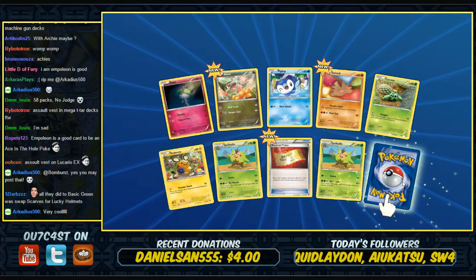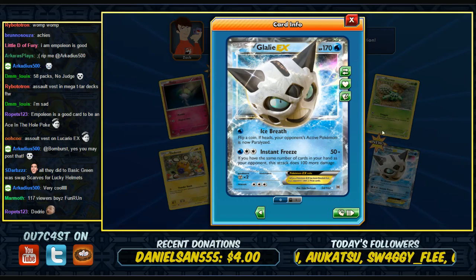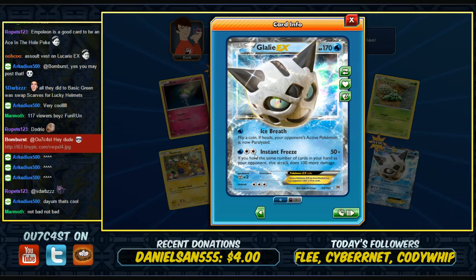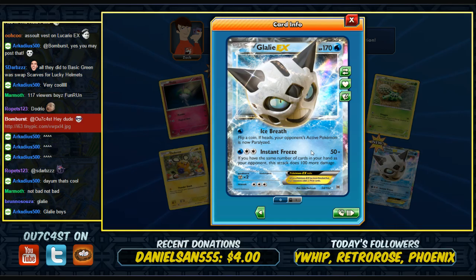And there's Greninja EX! It's got the Ice Breath attack for 1 water. Flip a coin. If heads, your opponent's active Pokemon is now paralyzed. So, Bomb Burst. And then we got Instant Freeze. For a double colorless and a water, it's 50+. If you have the same number of cards in your hand as your opponent, the attack is boosted by 100. So, up to 150 there if you have the same amount of cards in your hand. Not too bad. There's potential there.